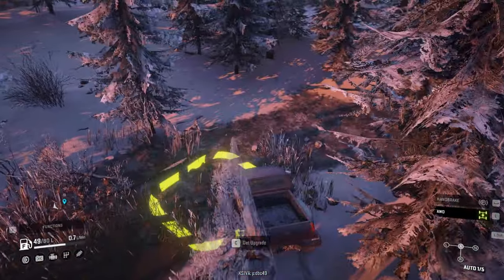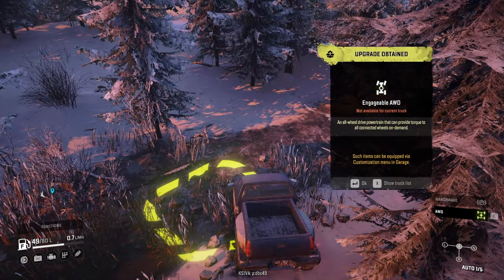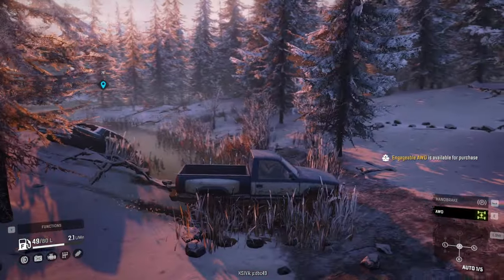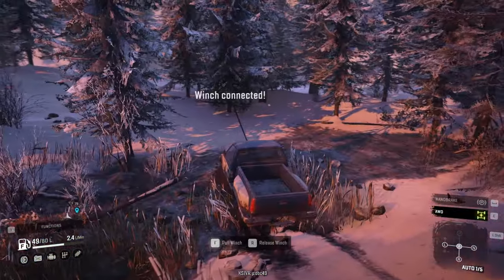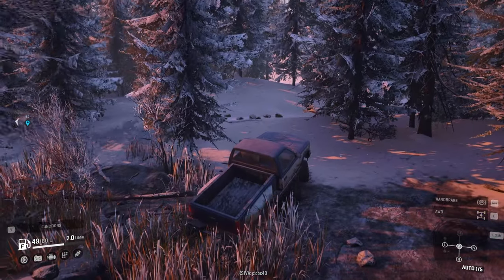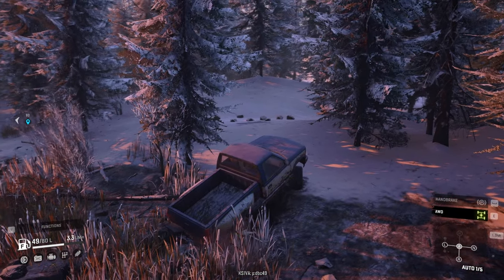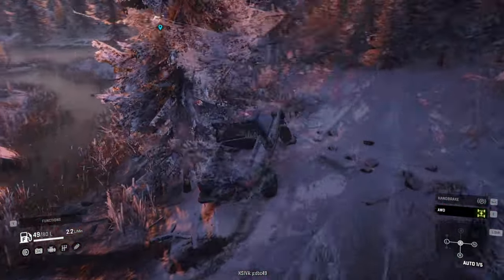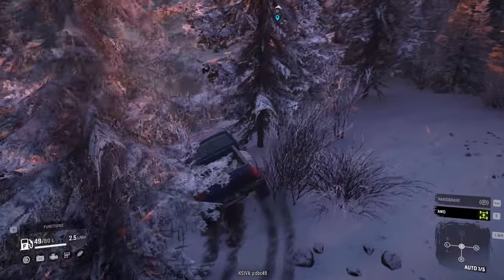Okay, let's get this upgrade. Nicely done. Engageable all-wheel drive, so that's why we need to get it, because it's a really important thing. So let's get that way. Okay, that's it. Oh shoot, I stopped the four-wheel drive system. So now we're gonna go on the other side and get the truck.